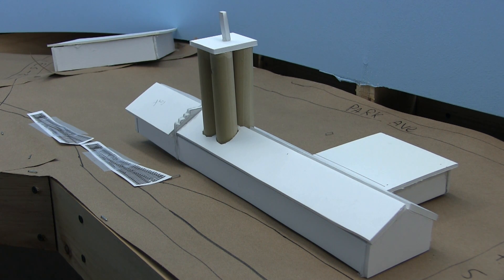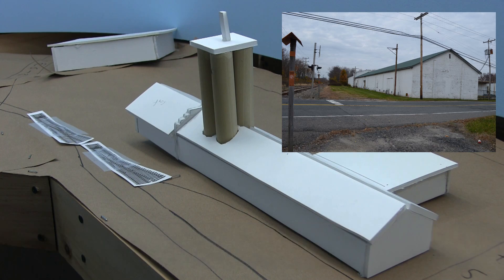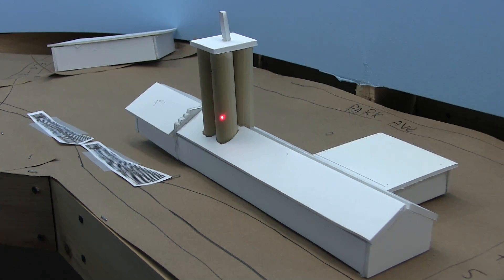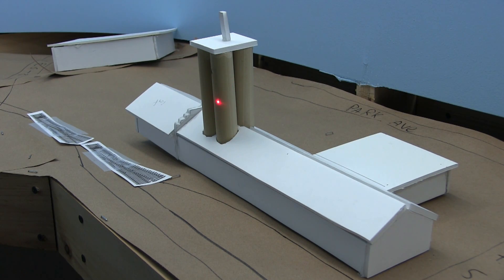This is the Agway in Englishtown — you can see there are the silos. This building had masonry block walls with an asphalt shingle roof. The silos from what I can tell were concrete; I'm speculating that because the Agways in the area — the one down in Burlington and the one in Bellmead — all had concrete silos. From the historical aerial pictures you can see on this side there was an opening and a rounded structure, so that's why I'm going with this open configuration. If anybody watching has pictures of this Agway from Englishtown, it would be very helpful.